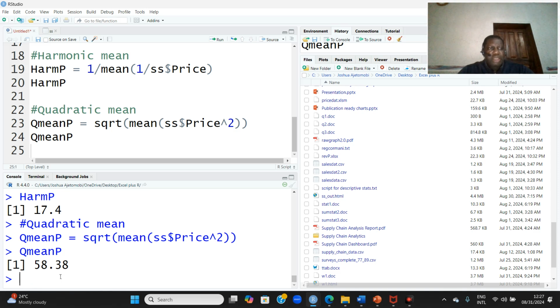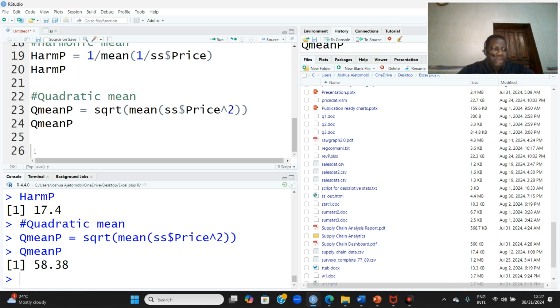That takes us to another measure of central tendency, which is the median. It's an alternative measure of central tendency, particularly in the presence of outliers, just like when we use the trimmed mean. The median is the middle value, that is the 50th percentile.